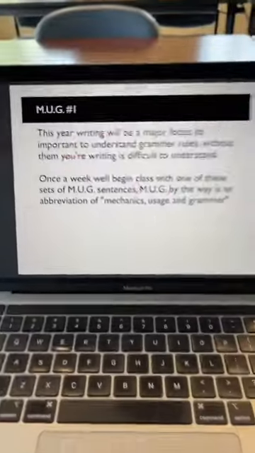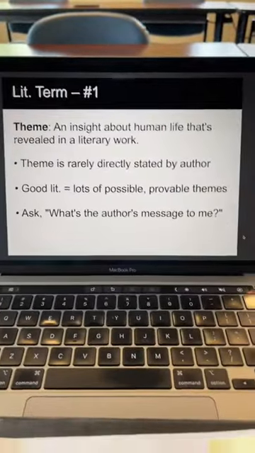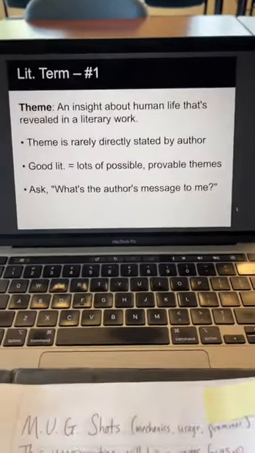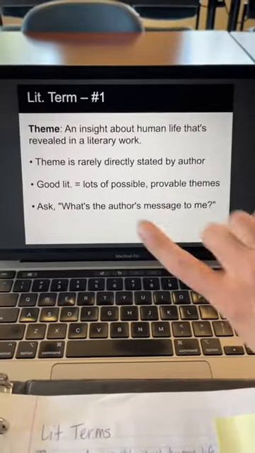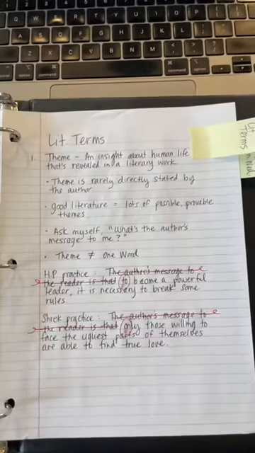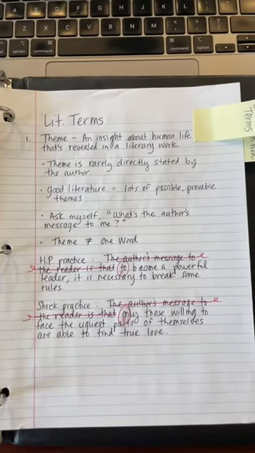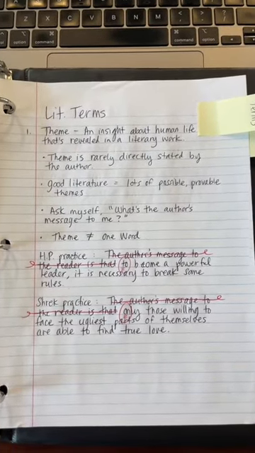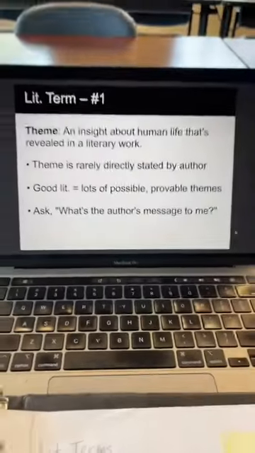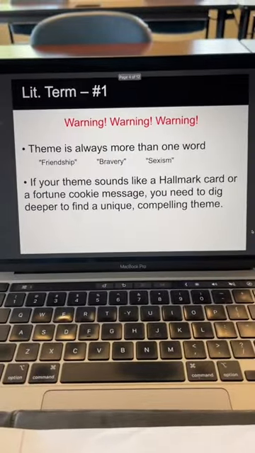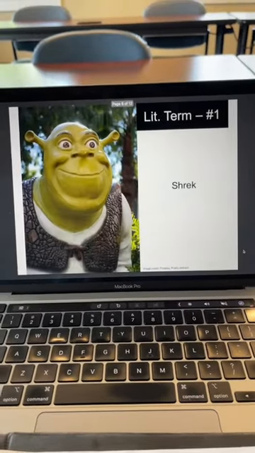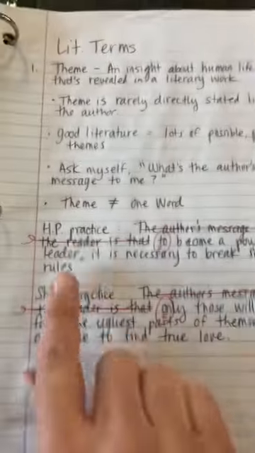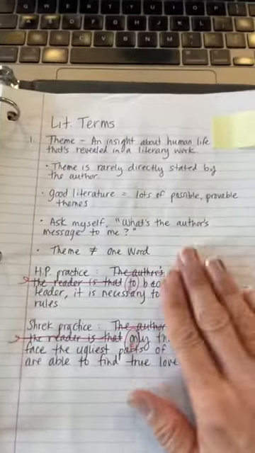But then also, let's say we're doing Lit Term Tuesday. This one's more just definition, and I start with a mini lecture. I still expect students to take notes on this, and so their notes will look like this. And by the way, on the notes, you can just pause my video and snap a screenshot to see what it looks like here. While I'm talking and giving them examples about how theme works, and then later we practice with a Harry Potter example, and then with Shrek, they do that in their notes. These are for them.